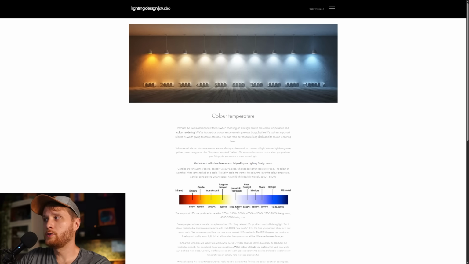Now, fluorescent lights are going to be around 4,300 to 4,700. And then once you start getting into sunlight, you get around 5,600. Then after that, you get into what they call blue light, which are going to be things like your monitors. So typically, you're going to keep everything between the 800 to kind of 7,000 Kelvin temperature range if you want realism. But when you add your lights to your scenes, take a look on here and see what type of light it is, and you can use these temperatures to get realistic temperature colors.